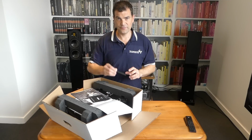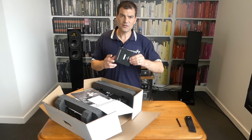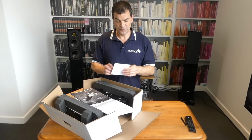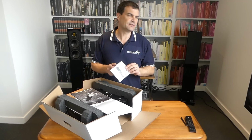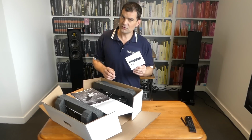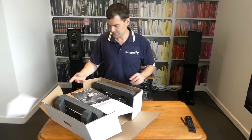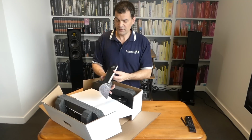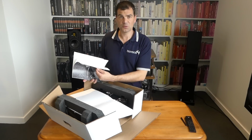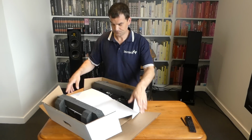Comes with a second Wi-Fi antenna, and I guess that's obviously to improve Wi-Fi reception. Comes with a little card for some free subscription to Tidal. Some information about Roon and Roon endpoints, and please, even if you just get a free subscription to Roon to have a play for a while, this is an amazing software bundle, and it's excellent to see that Moon has made their products a Roon endpoint. There's the manual itself, and this is quite comprehensive. It's excellent to see. It's bilingual because of course Moon is made in Canada, and so it's got English at the front and French at the back. Okay.